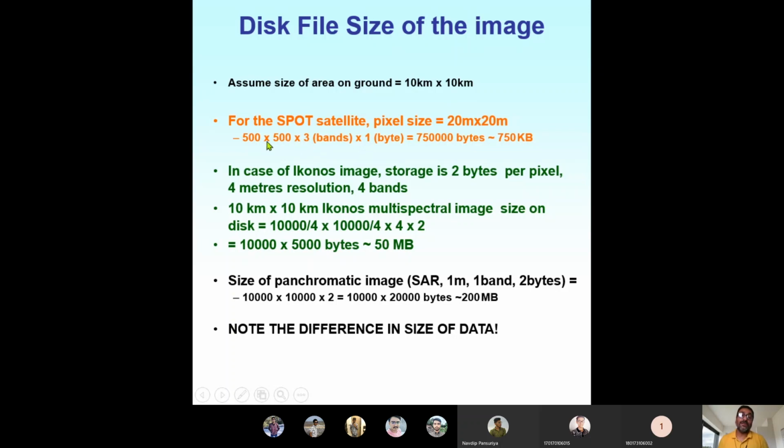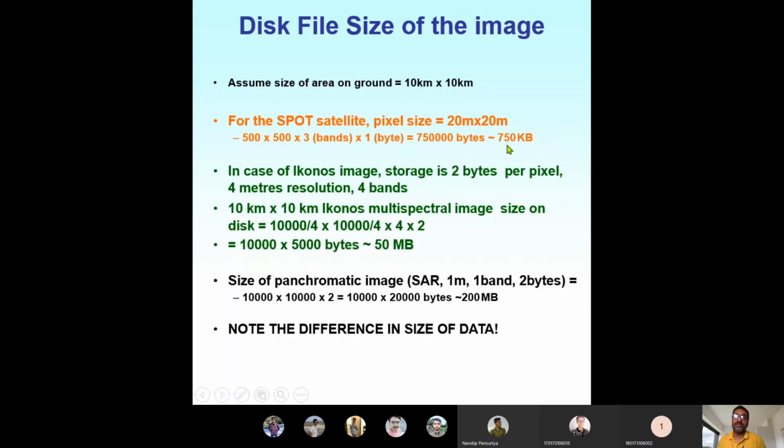Then we have to multiply by 3, and each cell has just 1 byte of information, so into 1. So the total becomes about 7 lakh, or 750,000 bytes, or 750 KB. This is how we arrive at the storage. So this is very nominal.